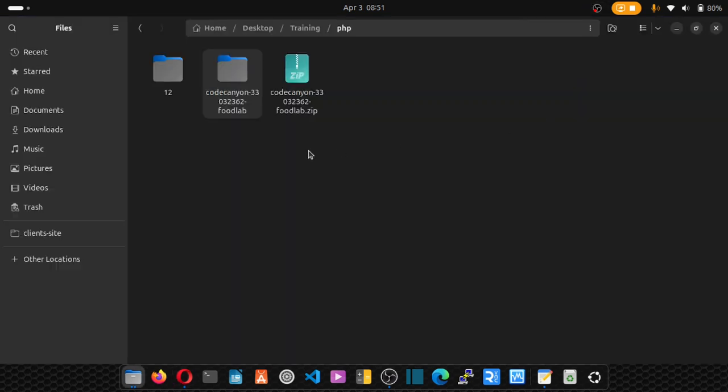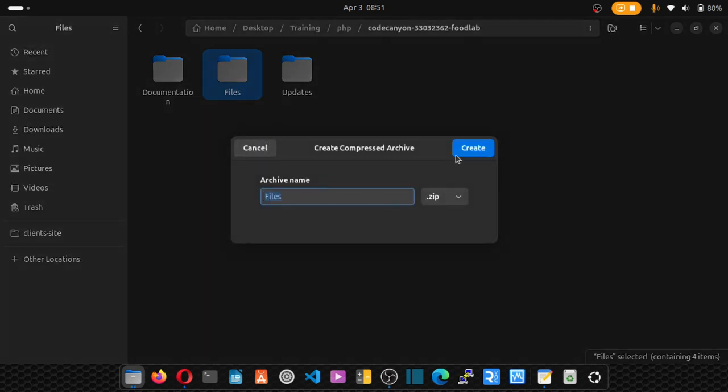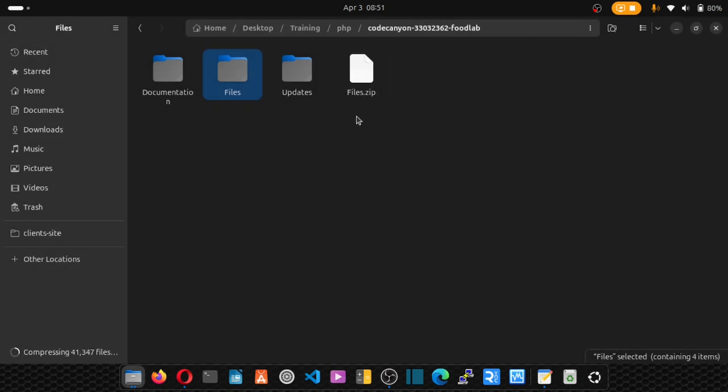All right, I have successfully purchased and downloaded my script, and it's here. Your script is going to come in this format. Make sure you extract it, and you see it like this. Open it, and I want you to compress or zip it, and this is what we'll be uploading to our web server. So let's wait for it to complete. All right, we've successfully compressed that file.